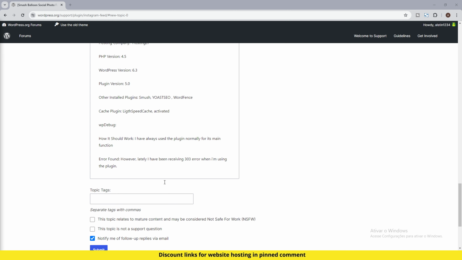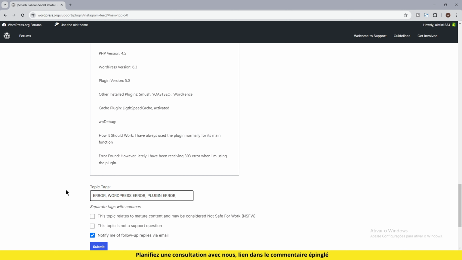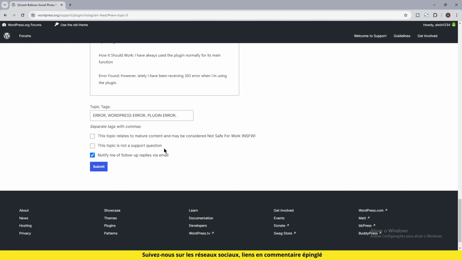Finally, we go to the final steps, which is to put some little tags here to identify what this topic is for the support team. And now two little points before we send this message to the support team. These first two boxes here, I don't think you will need to check them, but it's a good idea to read them. They are related to the content you wrote within your topic. I don't think you will need to check them, but give them a read. And if you are consistent, you mark them too. But I really recommend that you mark this last one here. Leave it marked because that way they will be able to notify you via email when your ticket has been answered.